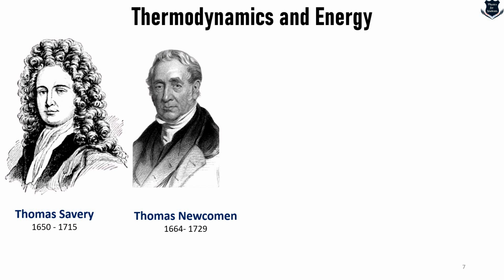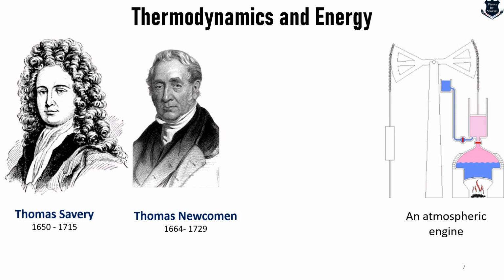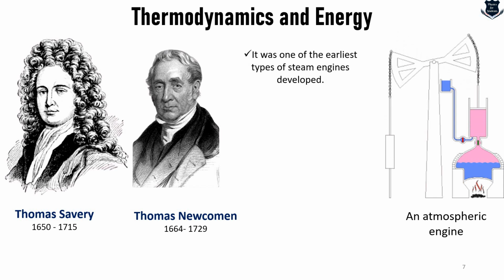Also, as you can see, Thomas Newcomen improved upon Savery's design. As you can see, this is a schematic diagram, developing the first practical atmospheric steam engine around 1712. Newcomen's engine used a piston, as you can see in the figure, and a cylinder, which allowed for far more efficient and reliable water pumping. So the design laid the groundwork for future steam engine advancements, significantly improving the efficiency of pumping water out of mines.